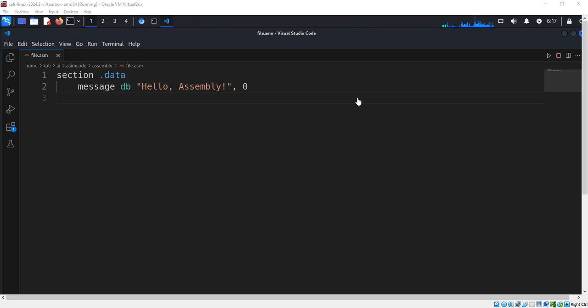A new line character to format output. Here we reserve memory, uninitialized. Reserve 1 byte to store string length.